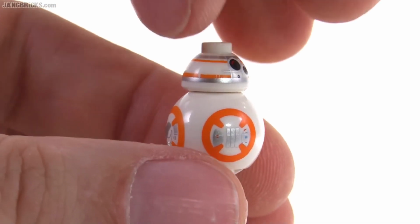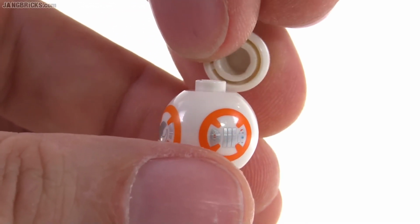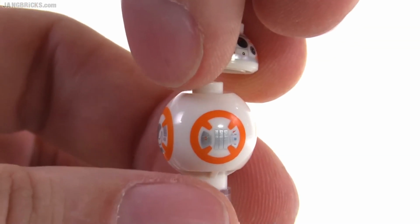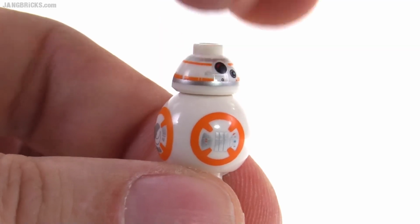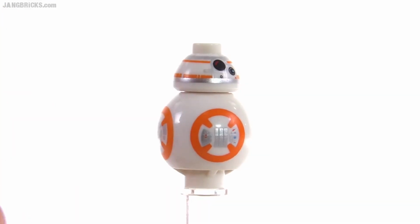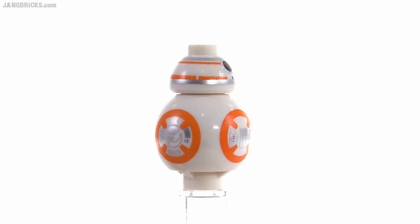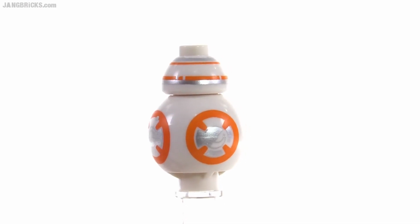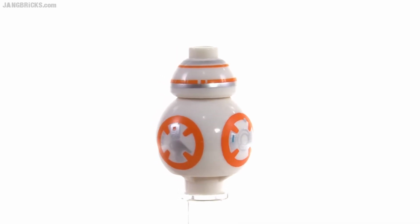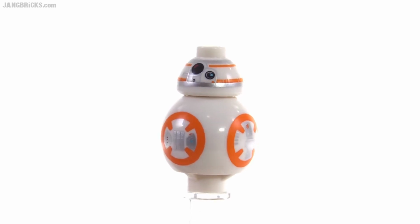The whole thing just fits on a single stud base, and there's how the top piece comes out. Just an anti-stud there, a normal stud on the top of this one. I hope we will get more of these pieces in the future, perhaps even with no printing whatsoever, because they're super useful pieces. They're very cool pieces, especially if they make those in light bluish gray, make some silver ones, make some black ones. There are all sorts of uses. Some various types of transparent colors. This is a really, really useful set of parts, but it's also, in this particular form, super collectible as BB-8.